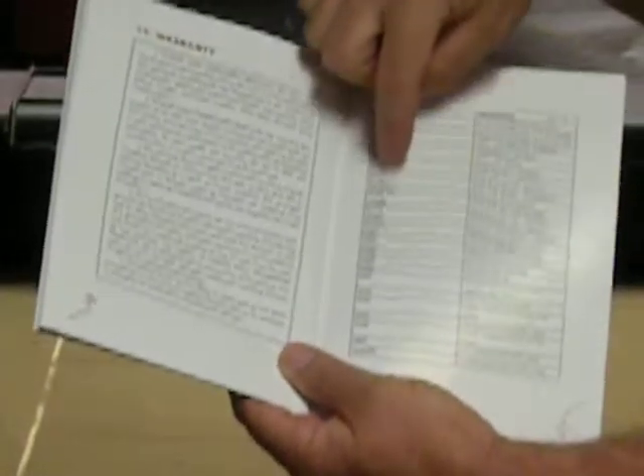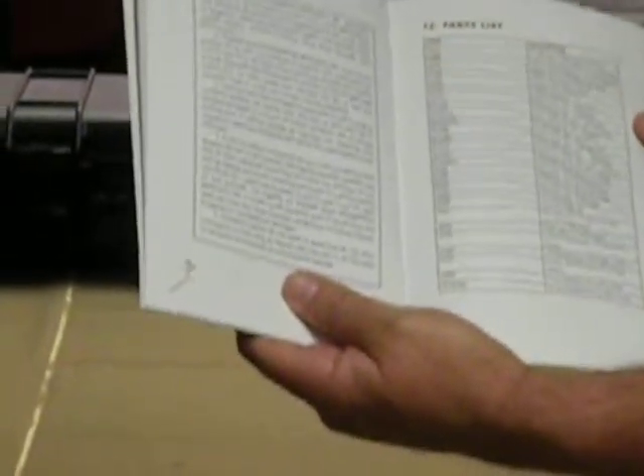Part three has the maintenance section. It's very short and simple maintenance, and we'll go through that in a video and show you how to do that. Then the references that are the basis of the Corps of Engineers correlations, the warranty page that goes into details of what the warranty includes and does not include, and the last page in the manual is the parts list. It gives you the description of the part and the part number so that it's easy to order them either by calling us or by going online and ordering the replacement parts.